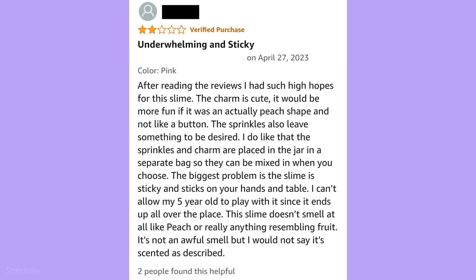This one is a negative one. They said, "Underwhelming and sticky. After reading the reviews, I had such high hopes for this slime. The charm is cute. It would be more fun if it was an actual peach shape and not like a button. The sprinkles also leave something to be desired. I do like that the sprinkles and charm are placed in the jar in a separate bag so that they can be mixed in when you choose. The biggest problem is the slime is sticky and sticks on your hands and table. I can't allow my 5-year-old to play with it since it ends up all over the place. This slime doesn't smell at all like peach or really anything resembling fruit. It's not an awful smell, but I would not say it's scented as described."